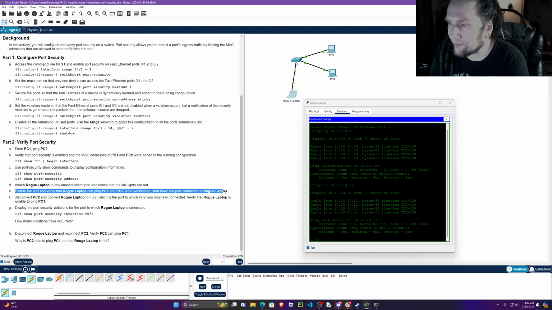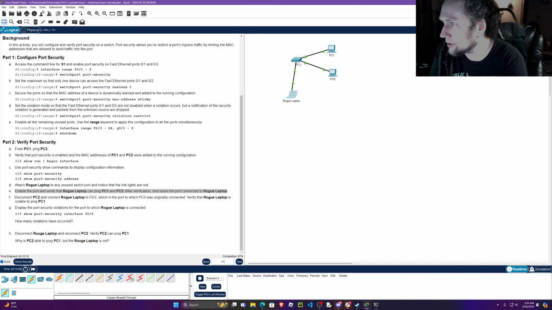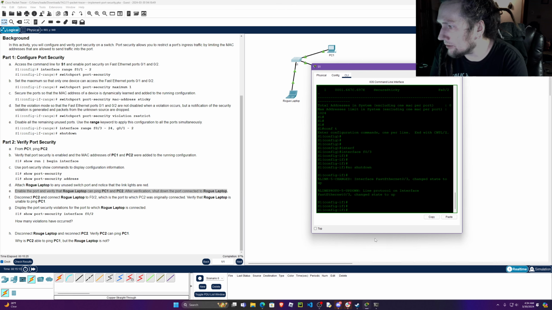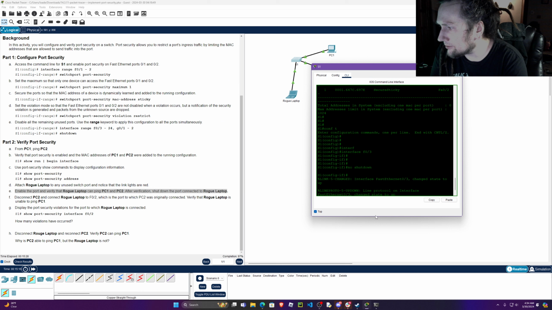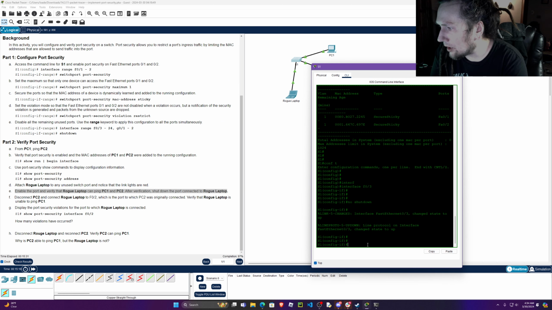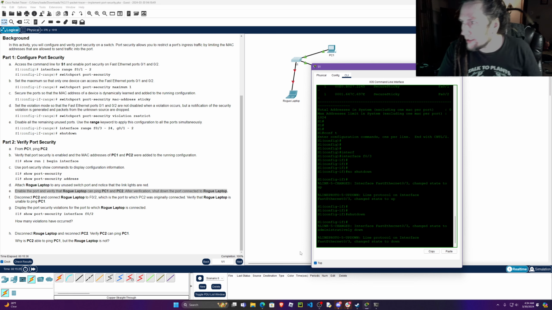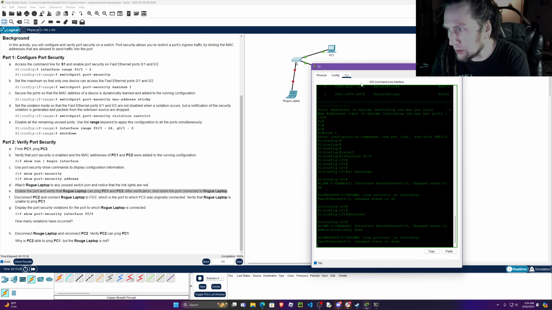So we got confirmation both of those pings were successful. We're going to close this out. We're going to go back to S1 here. Oh, geez. Now I luckily did not exit out of interface configuration mode, so I don't have a lot to type. All I have to do is just say shutdown. But if you did exit out, you just want to go back into whatever interface you connected the laptop to. I used interface 3, so interface F03. Go back into interface config and then just say shutdown, just like I did there. Okay.